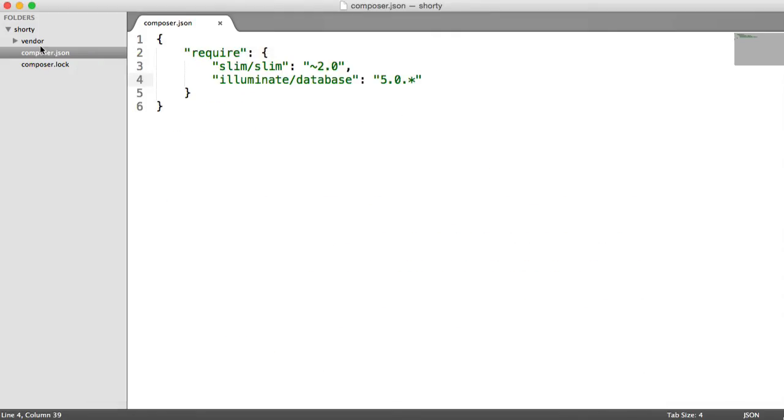If we look inside of our main directory, you can see we have this vendor folder, and that has more dependencies than we required because the dependencies that we have used depend on other packages. So these have all been downloaded, and we can include these in when we start to build our app. So in the next step then, we're actually going to be setting up our Slim app so we can navigate to it in our browser and eventually create routes for our project.